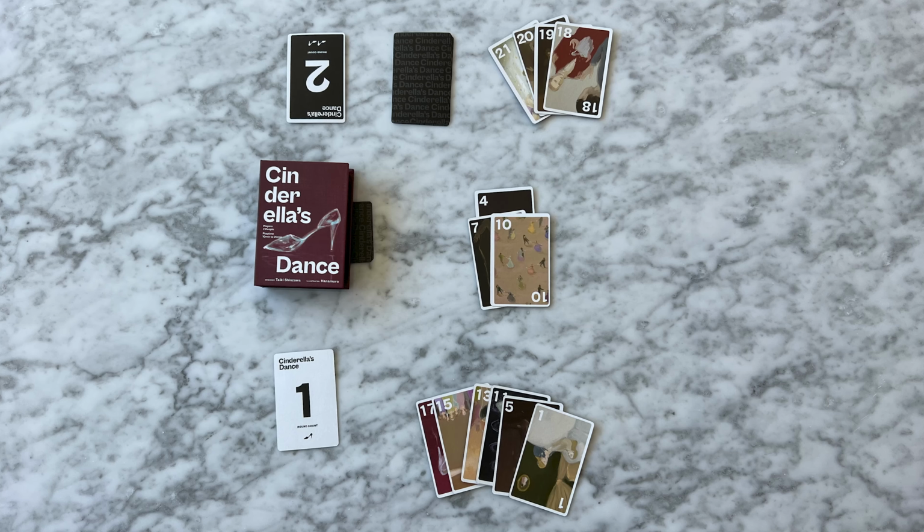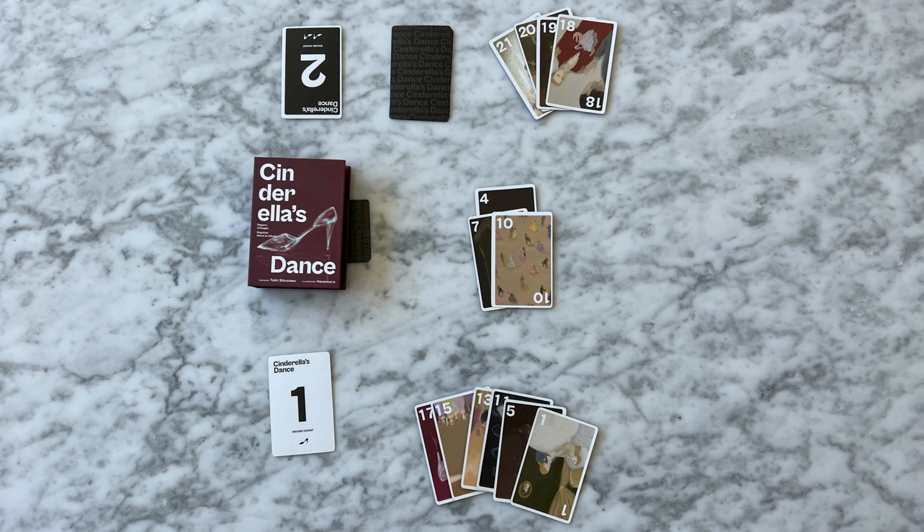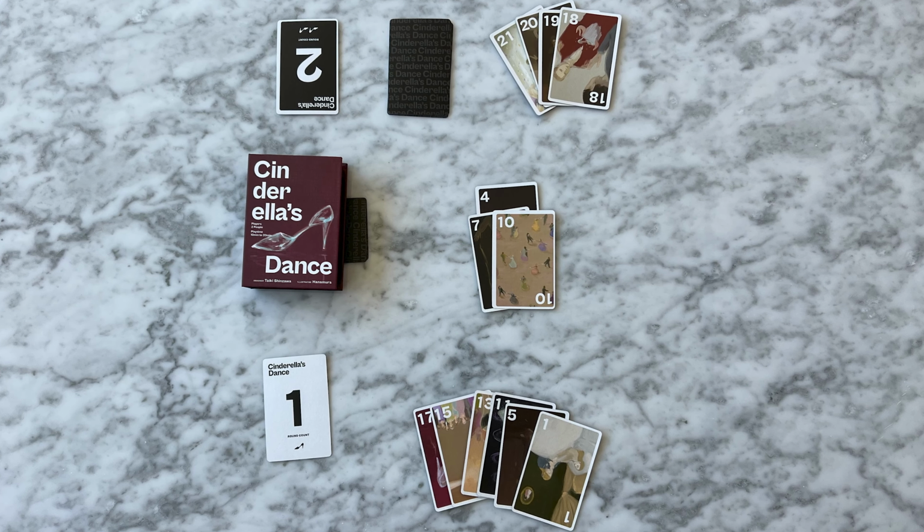But the next game we have is a little game, again, that we could pack in our bag, called Cinderella's Dance. Now, this game is one that I just picked up as part of the Kickstarter campaign for the American Bookshop. Which trick-taking games? Yeah, a trick-taking game, which we haven't been able to play yet because you need 3+ players. But Cinderella's Dance is a 2-player trick-taking game.